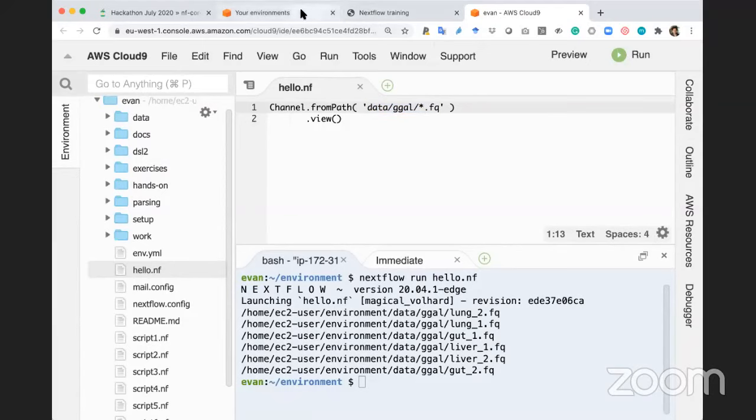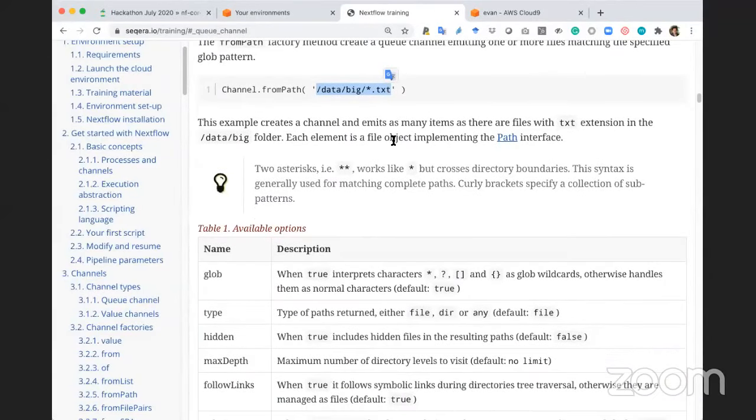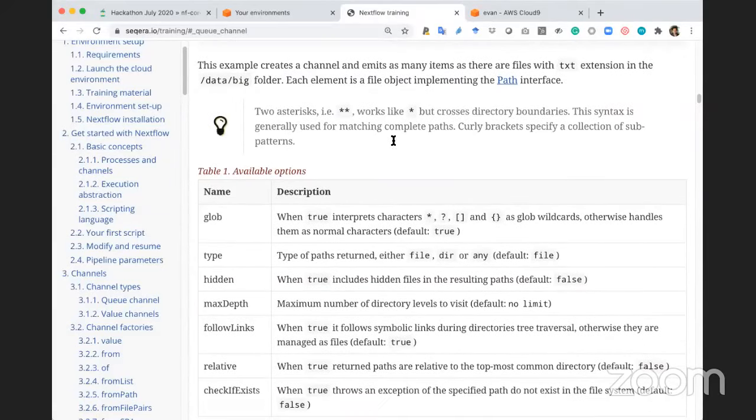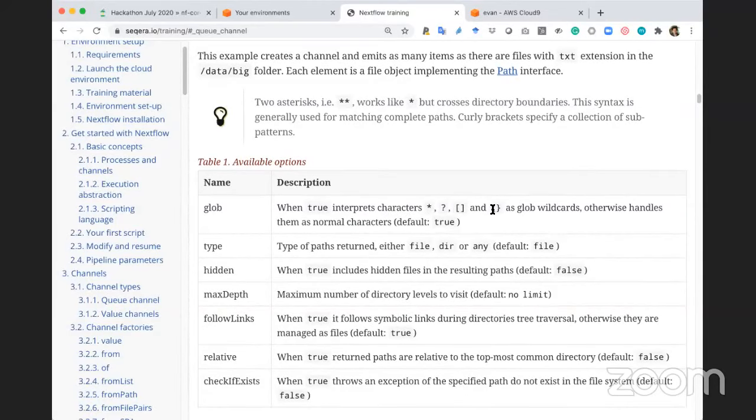When we look at the options that are available, you can look in the Nextflow documentation, or this is an example showing the options available from Path. You can see that we have several considerations here. We can use glob patterns, which is what we're using here, to interpret the wildcards, for example, or we'll see in a moment how we can handle multiple files.